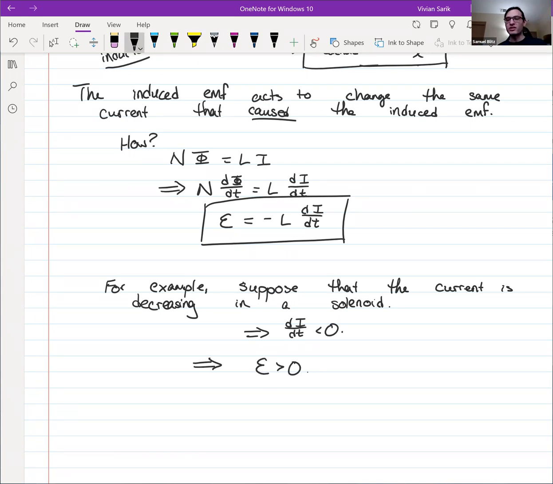The way to understand this is that the inductor would produce an EMF in the positive direction. When we say the positive direction, this means in the direction of the current flow. So you have your inductor, you have current flowing this way, but it's decreasing, and so it produces an EMF that's higher up here than it is down here.